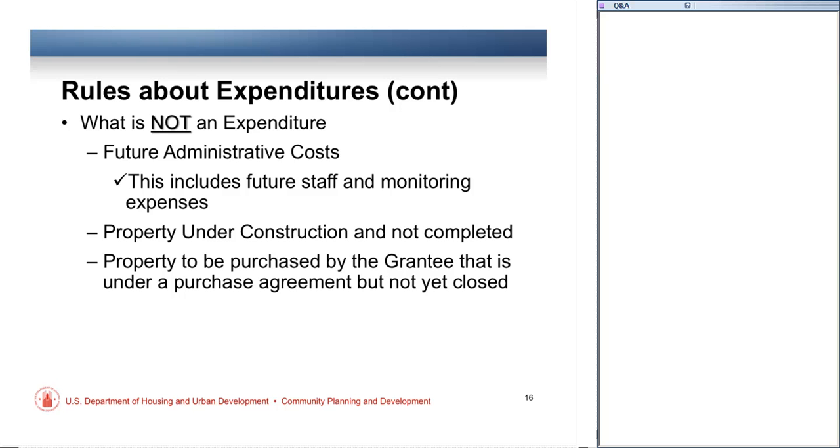You may have incurred some costs leading up to the purchase, and you can certainly count those, but you can't count the actual acquisition of the property until the closing. So something like environmental review costs, appraisals that you have to pay for, other expenses, surveys, things like that.